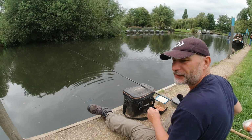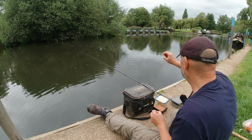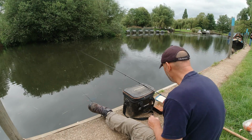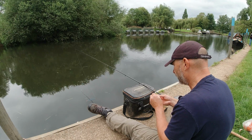As I said, thought we might catch some chub here. Well, it's quite a long way down there, but it may be that this mashed bread has sunk down to there. I tried to throw it as upstream as I possibly could. It's quite wet. A bit wetter than I intended, really.